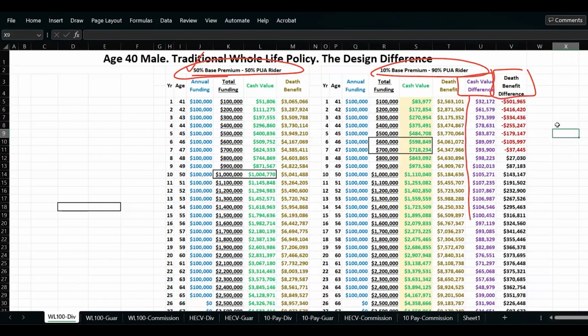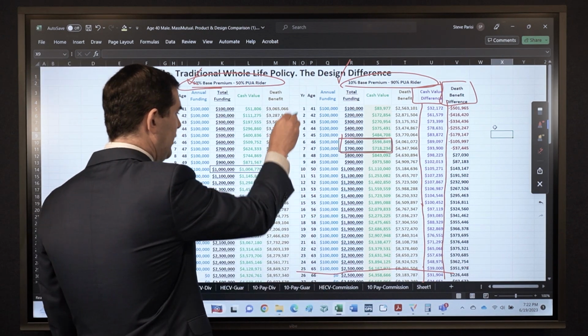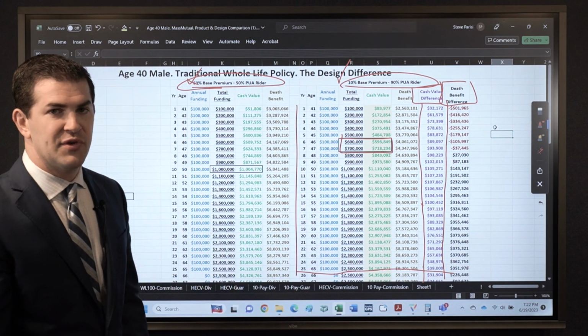Now there's something really important I want to hit on here. Well, first, before I do that, there's your break-even point much earlier. But as we look at this, what happens here? Eventually, I start to see this cash value difference go down. Now we got to go way down here. By year 25, I've got more cash value and death benefit in this example than I do to the example on the right. So more from start to finish with respect to the funding. That, during our working years when I want to access the cash value, does it for most people.